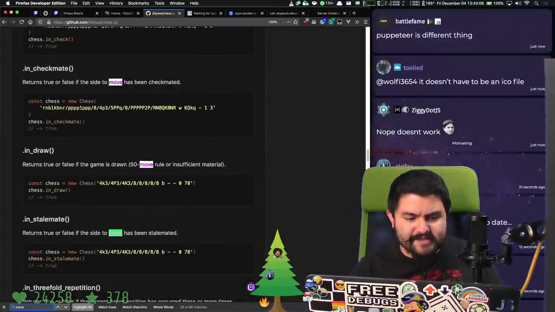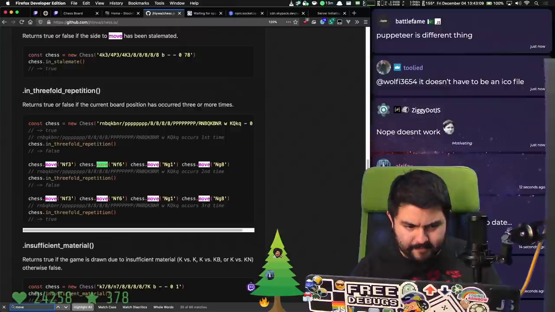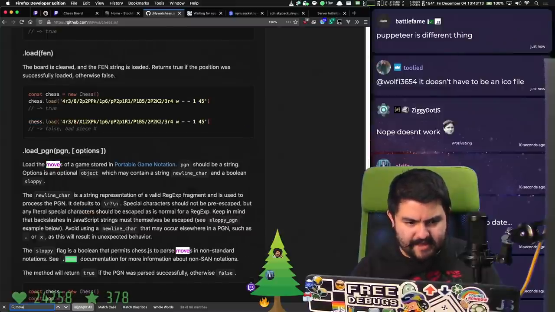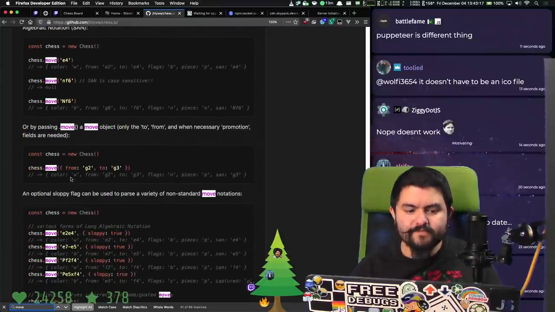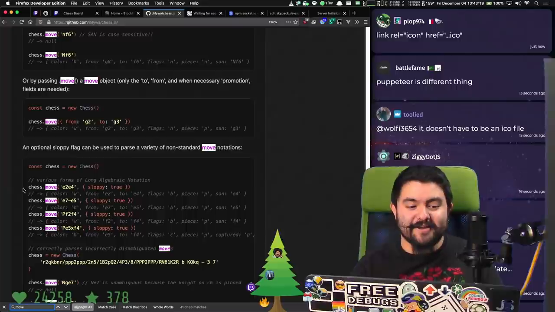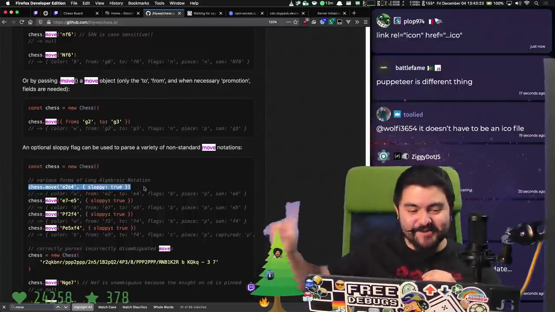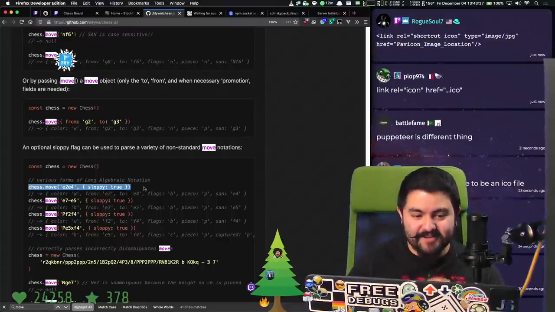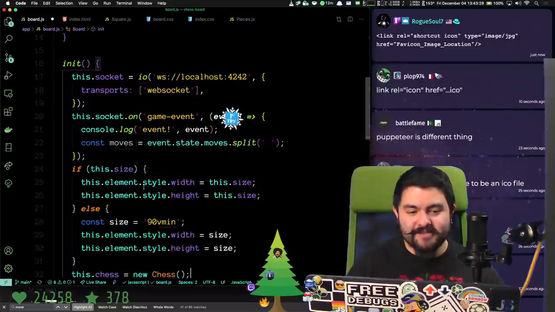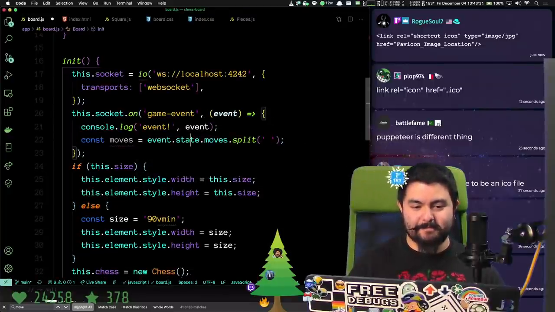There's a way of passing in the long form. I forget what that is. Here we go. Like this. Chess.move, sloppy. So if you tell it sloppy, it knows how to interpret E2, E4. So it's going to be something like this.